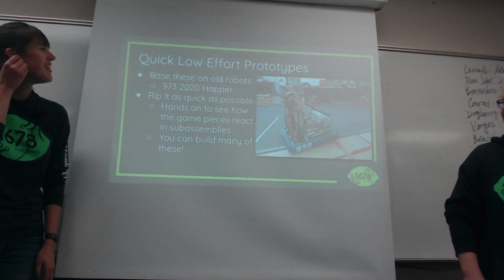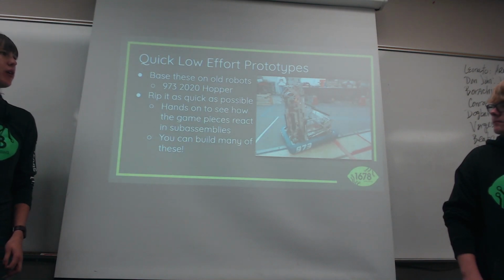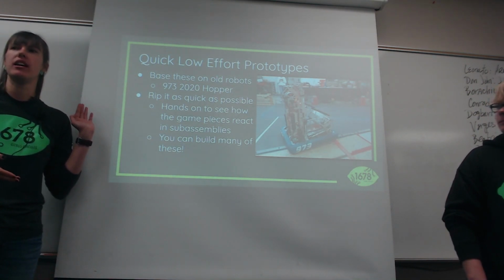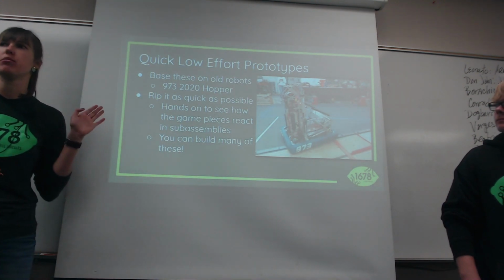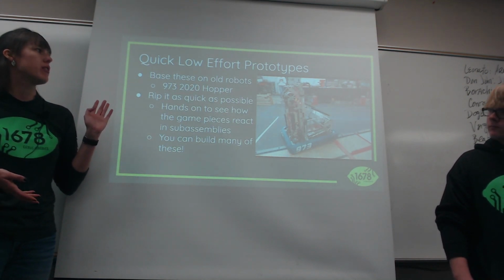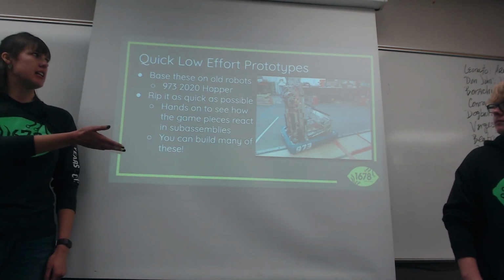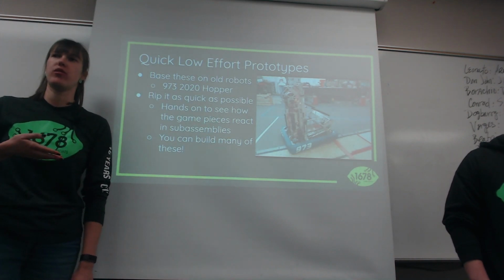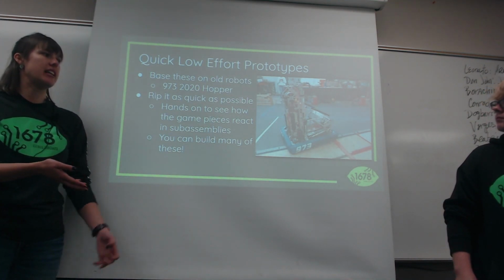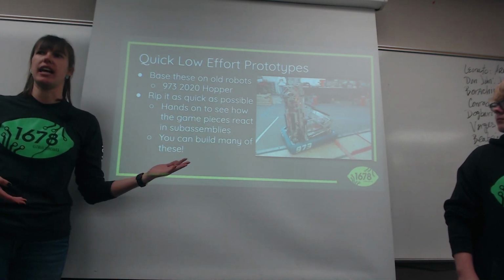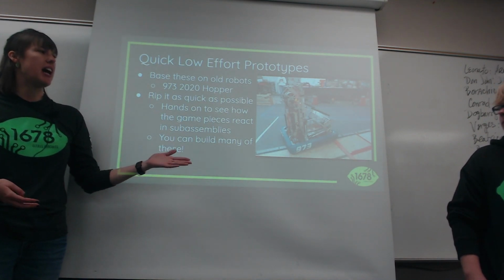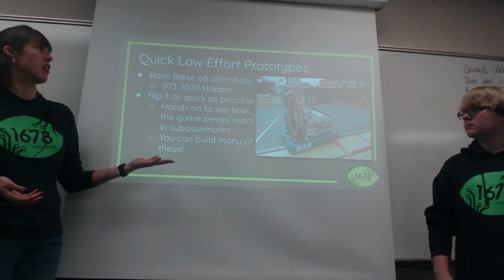Okay, so from there, we draw out some ideas, you look at your list and you think, okay, which one looks like the quickest one, the simplest one to do. You pick that one and you start prototyping. Like we said previously, we used 973's Hopper as our example for the 2022 robot. We had proof in that year of them doing quick cycles with it, being able to pick the balls efficiently. So we went with that as our one to start with.